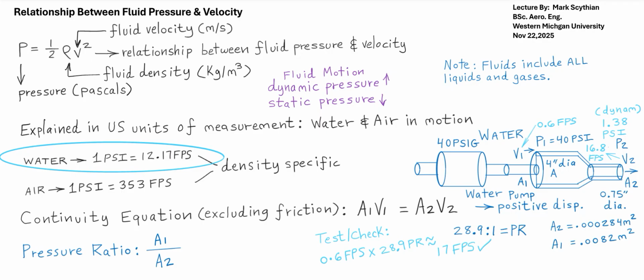And of course, if it's a convergent duct like this one, the cross-sectional area is getting narrower, so it's convergent. But if it was divergent, the water flowing from right to left instead of left to right, then you could divide it into the pressure ratio because the velocity would decrease and the pressure would increase. So again, you can use both methods. Use the pressure ratio as the dividend or multiplier depending if the duct is constricting or augmenting.